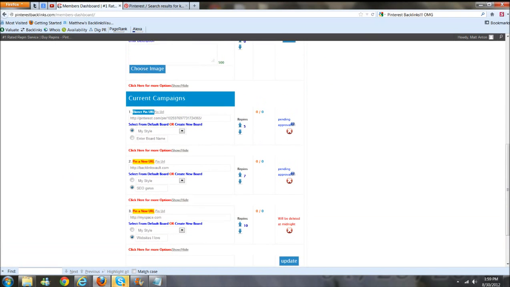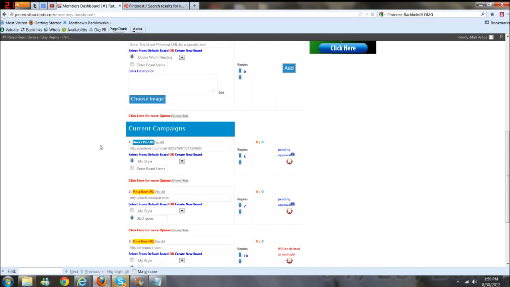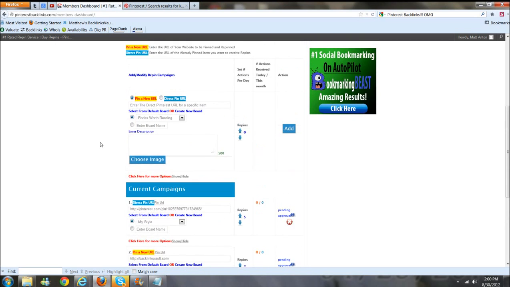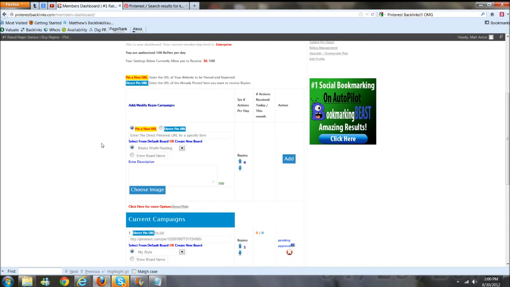Okay, so now you can see that this is pending approval, which means an administrator, like I said earlier, is going to check on it, make sure that you did everything correctly. Now, the biggest reasons why you would get declined: if you mixed up the pin a URL and direct pin URL. Remember, if it's a pin a URL, it's just the website URL. But if you already have a Pinterest account and you created the pin, you're going to want to select direct pin URL. Also, make sure that you submit it in the correct category. If you select a person and you put it in favorite places and spaces, that wouldn't really make a lot of sense. So we're probably going to decline that.